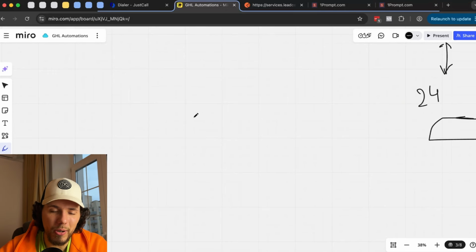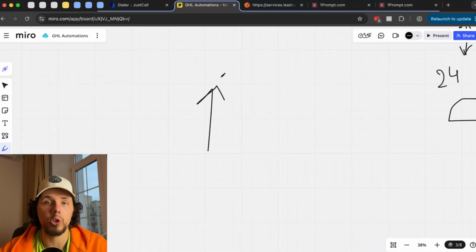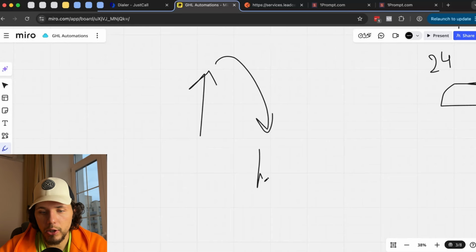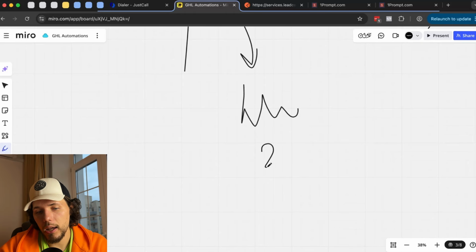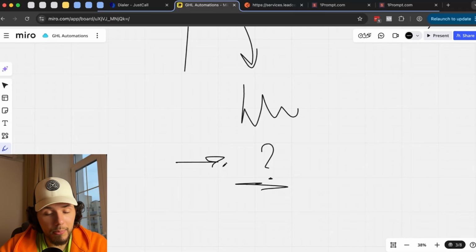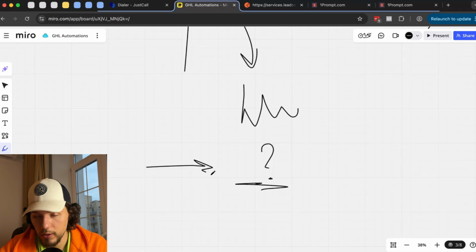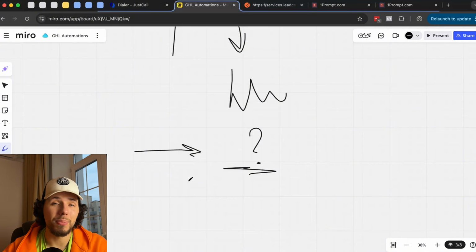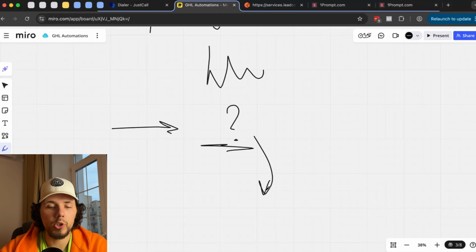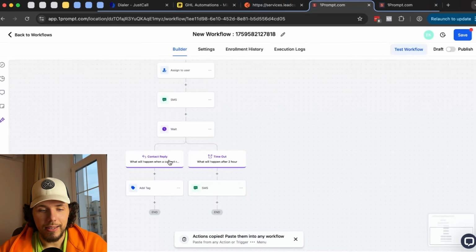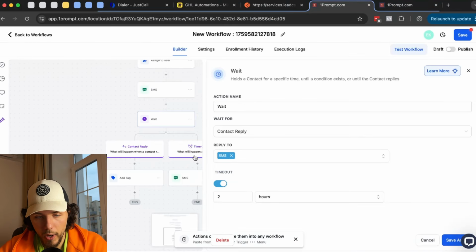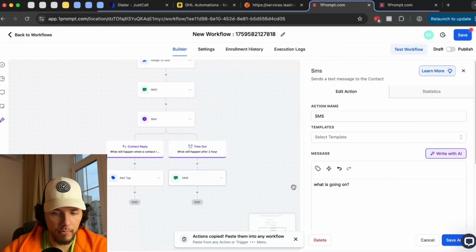But when it comes to sales, it's much more than that because you're usually first engaging. So you are proactively doing something. You're asking the user something. Then you're going back and forth. But as with any sales process, usually customers just ignore you. They ghost you. Let's say you say, hey, are you in a position to invest money right now? This can be a question that users don't want to respond to and they just ignore you, or maybe they got too busy and forgot to reply. So you would want to send a follow-up like, hey, did you see my last question? And I wish it would be that easy, just using this wait, and if they don't reply, saying like, what's going on?